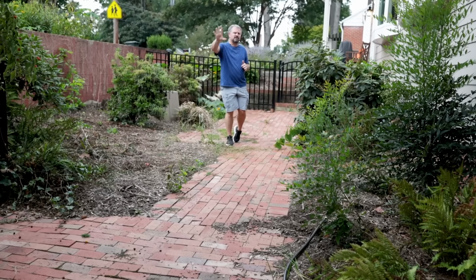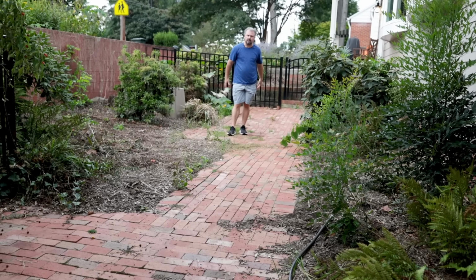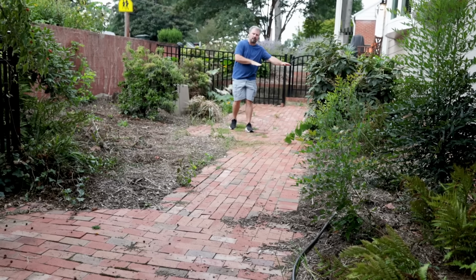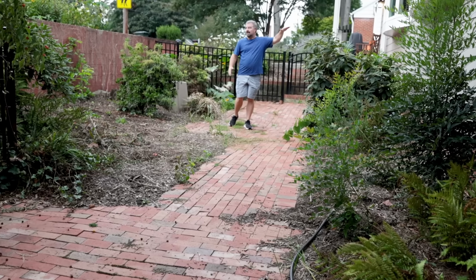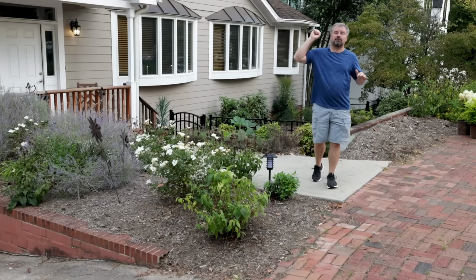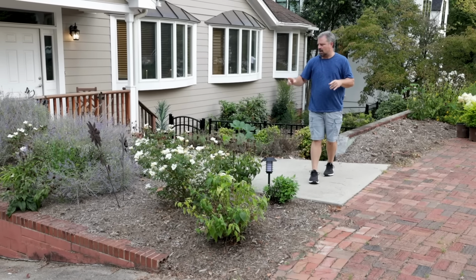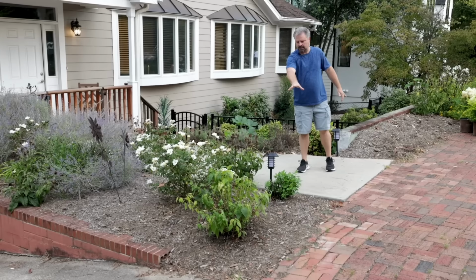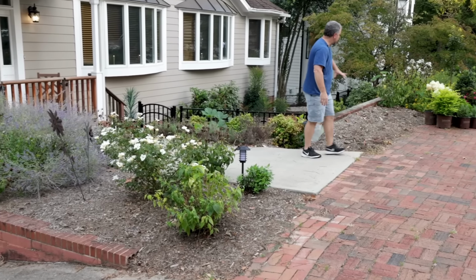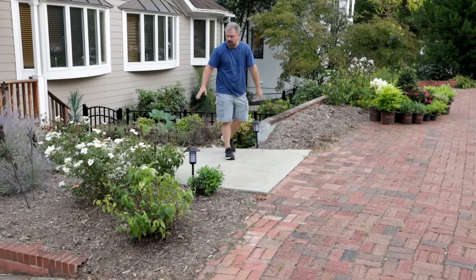And in the last piece of this puzzle, this really interesting area that has a brick walk coming through it that sits down below the road. This lot is sloped downward, so the house sits well below the road and has this little hidden garden space here. So I think the first one-day landscape job at this property is going to be super interesting. I've got 3 little planting spaces, one here, one right on the other side of this little concrete sidewalk, and about a 3-foot by 30-foot section right here.